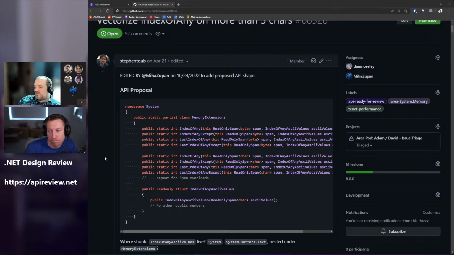And that's fair. As long as it's in a different namespace, my concern does fall a little bit. However, I do want to bring up that a few weeks ago in this very forum, we discussed ASCII APIs, and we were all in very solid agreement that they should be on a separate static class instead of extension methods. Yeah, I mean, this seems like it falls under the same category.